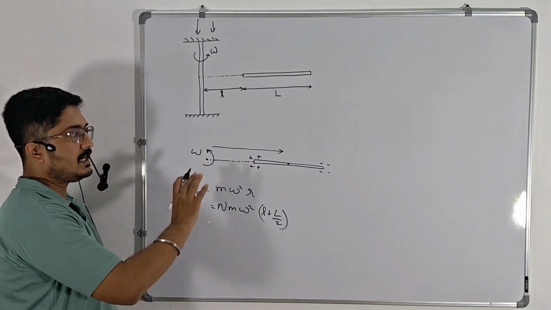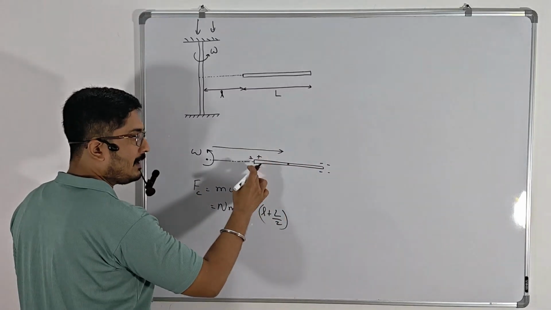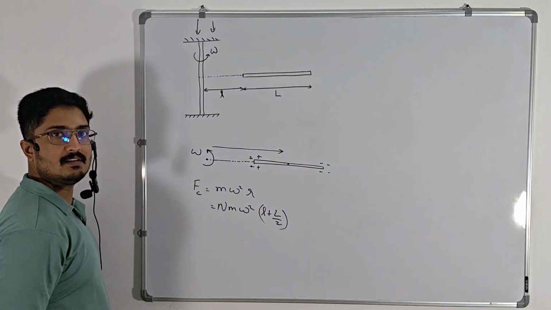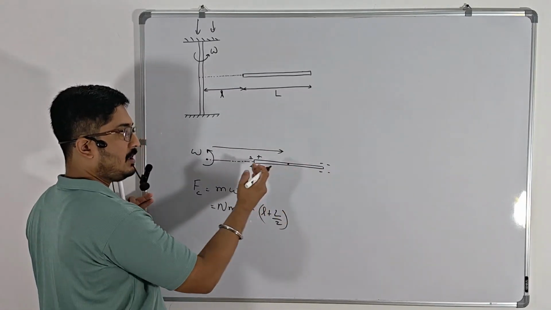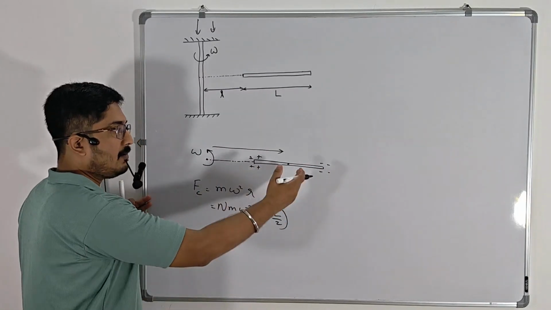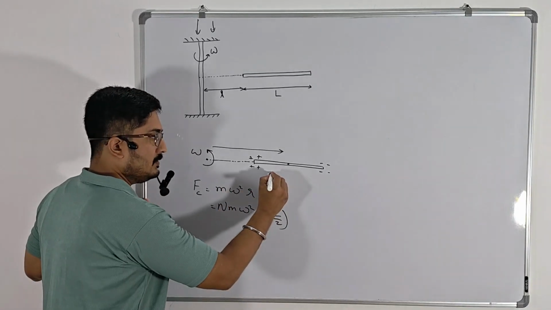Now, because of this force, as the electrons shift in that direction, don't you think an electric field has been created inside because of this dipole kind of thing? Negative charge here, positive charge here, so an electric field would be generated. Which direction would the electric field be? This way.